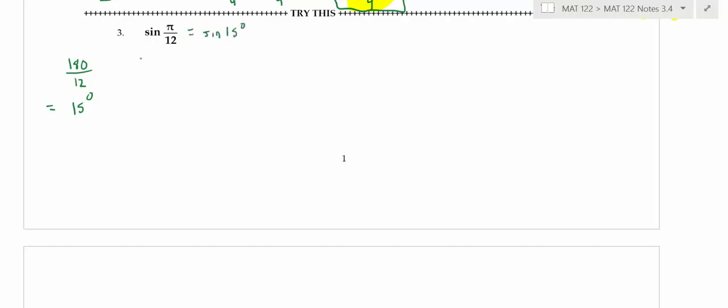degrees. So I think what I'm going to do is the sine of, let's do 60 degrees minus 45. If you didn't do that, you can still get the same answer, okay? So when we do this by the identity, we're going to have the sine of the first angle times the cosine of the second angle. And we're going to use the same sign, that minus sign. Then the cosine of the first angle times the sine of the second angle, like that.